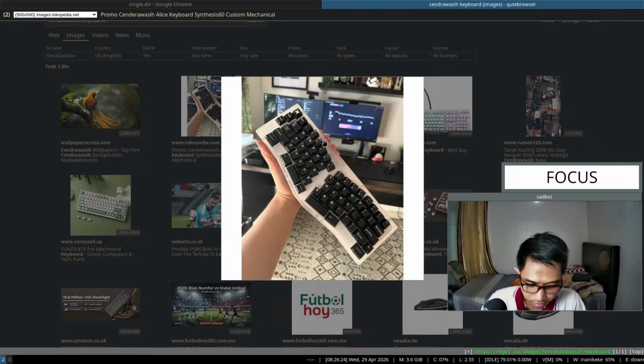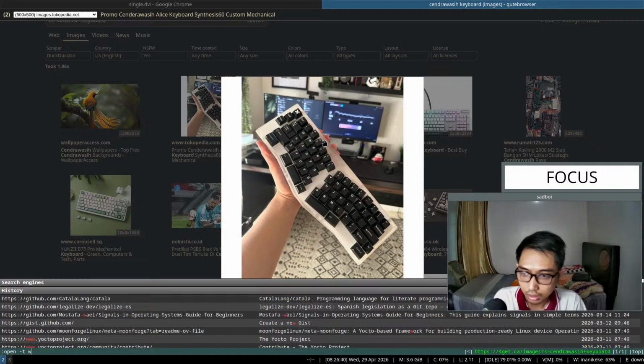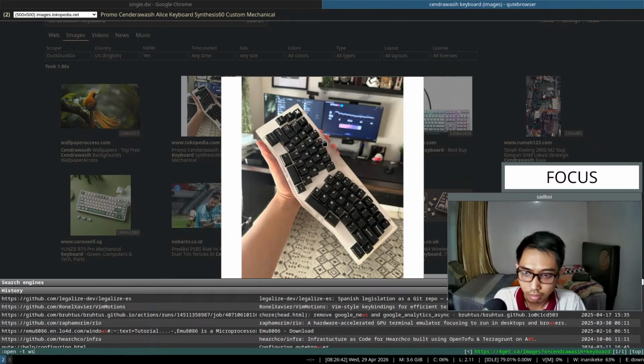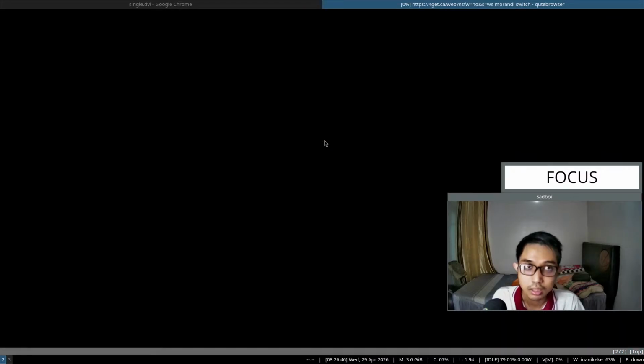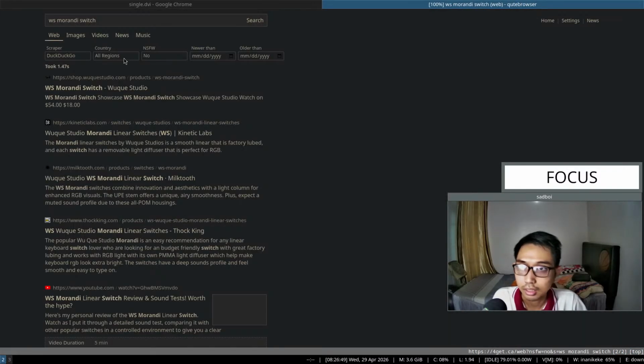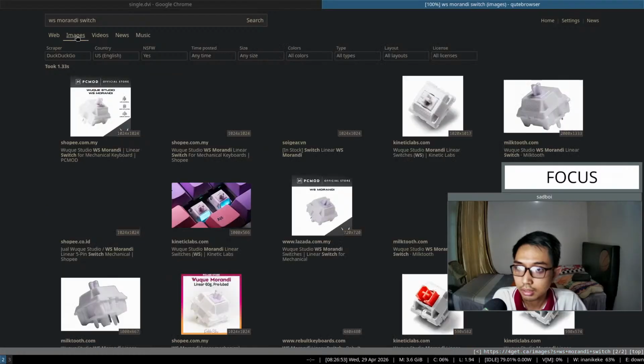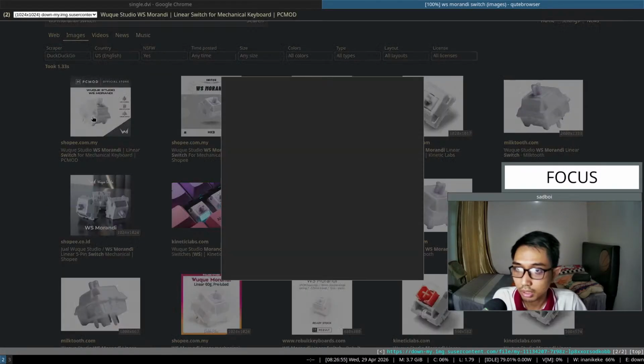And the case is polycarbonate, not the aluminum one. And the switch is WS Morandi switch. Let me check. Yeah, something like this.